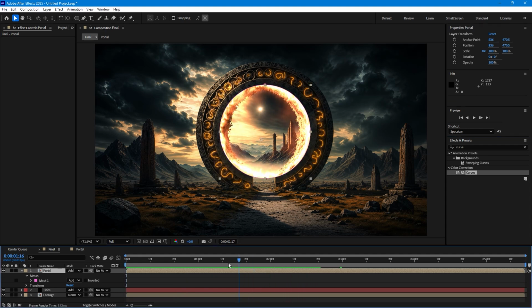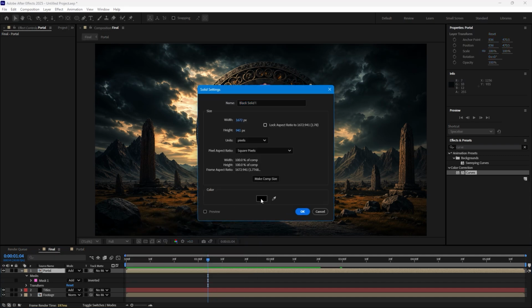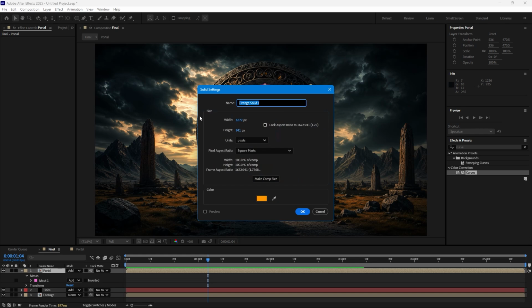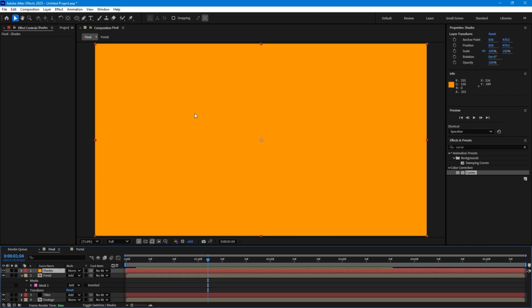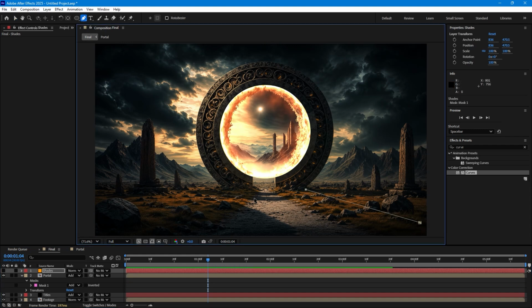So guys, if you need to make a shade effect here, create another new solid and change the color to orange right here, shades, and turn off, select the paint tool and make one shade right there.